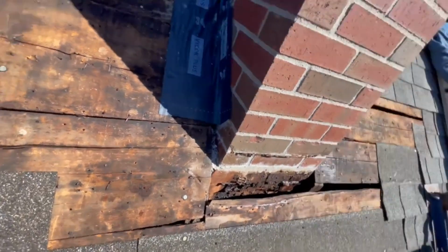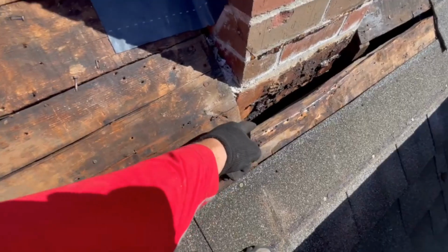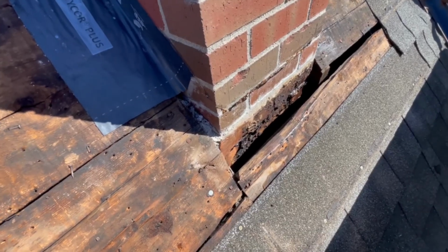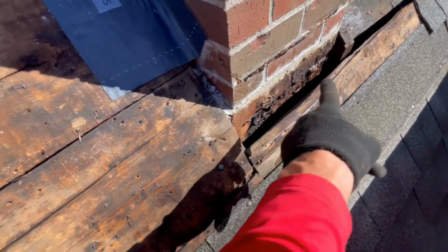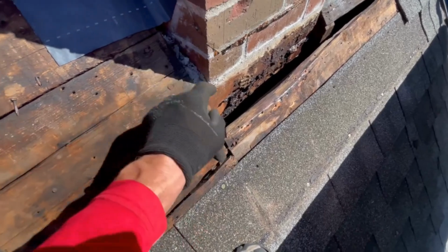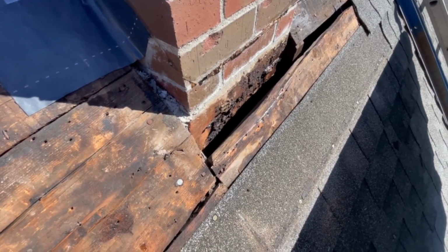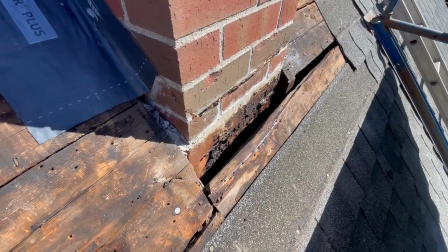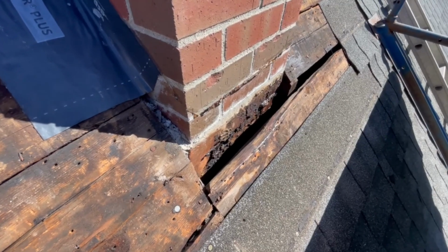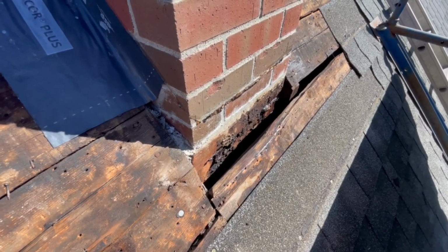Well, now you can see why I like to bridge around the chimney with the metal, because there's just a shingle up over this sagging into the hole, and now when I put metal around it, I can bridge all the way to each side, put metal up on here, and the ice and water shield will never sag in these holes. This hole's not so bad, but it's actually pretty common for me to find some pretty big holes around the chimneys. I've seen holes that were more than 4 inches wide that I had to pad out with wood, but this one's too big, so I need the metal to help support the ice and water shield. Otherwise there's a chance it might sag into the hole, and then it's no good.